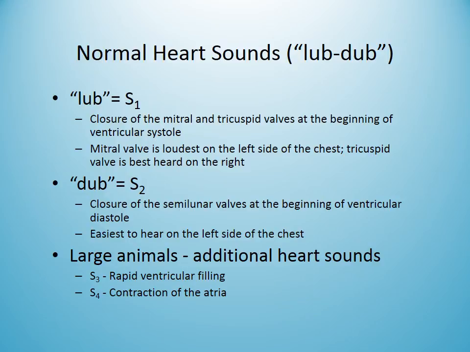In large animals, you can hear additional heart sounds. You'll have a third and a fourth sound. In large animals you can actually hear the rapid ventricular filling of blood, and that's S3. S4 is the contraction of the atria that you can actually hear, but that's only in large animals.